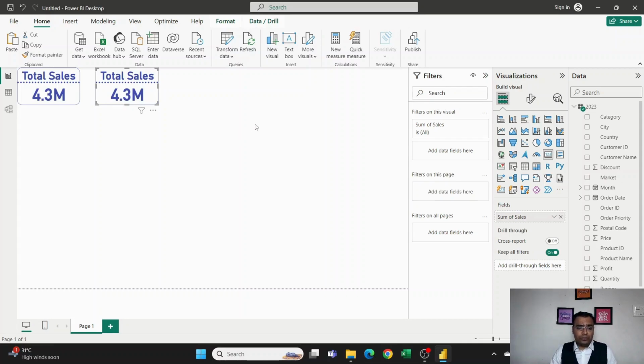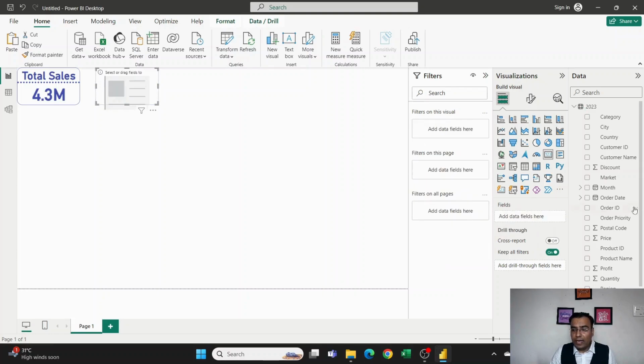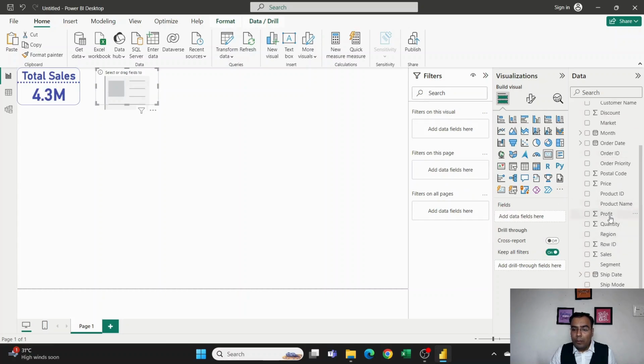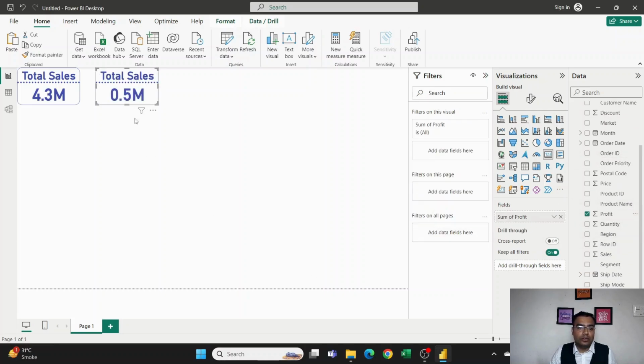Now, this total sales visual is already there. What I'm going to do is create one more card, which is called total profit. So here, under fields, right now it is sales. I'll just remove it and put profit into it. So 0.5 million is my profit.